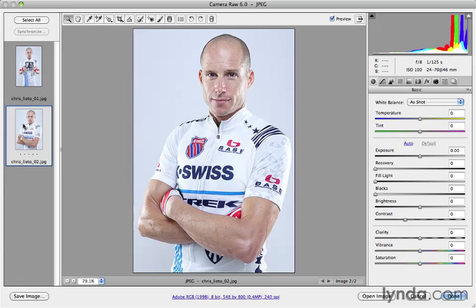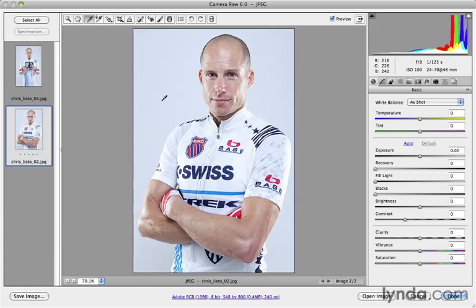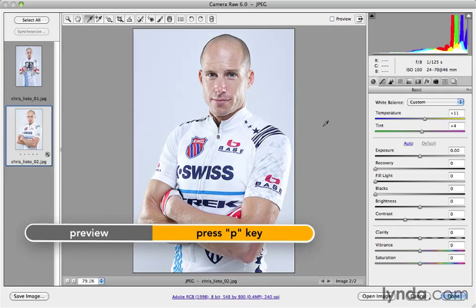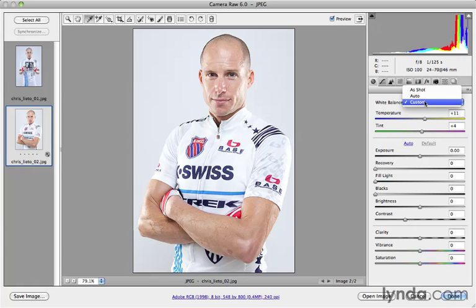Now, let's take a look at a couple of different ways that we can color correct these photos. For starters, one of the things that I could do is simply press the I key in order to select the white balance tool, and then I could click on something in the image that I know or think should be neutral. In this case, the background. When I do that, you notice it modifies my color temperature and tint, and now the image is a little bit more color correct. Press the P key, here's our before, and then our after. Now if ever you want to reset your color correction, simply go back to the white balance pull down menu, and select As Shot. That will reset those sliders to their default or original settings.